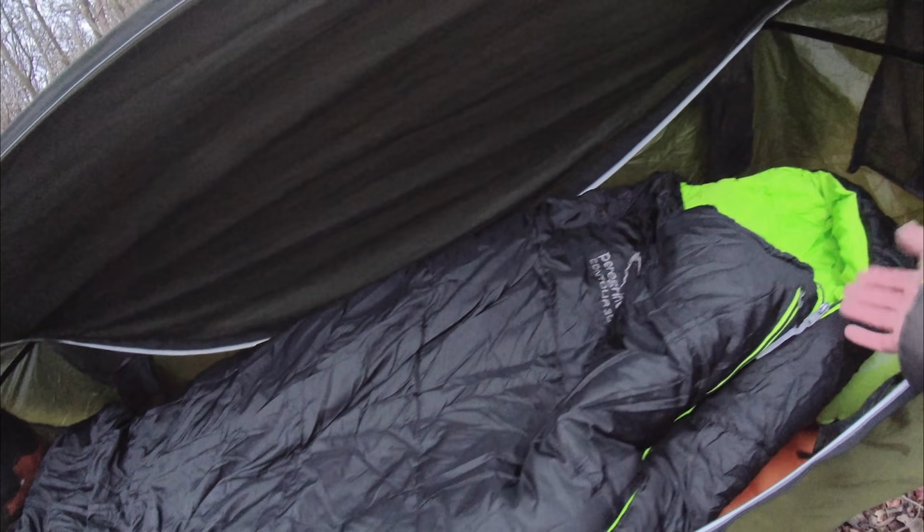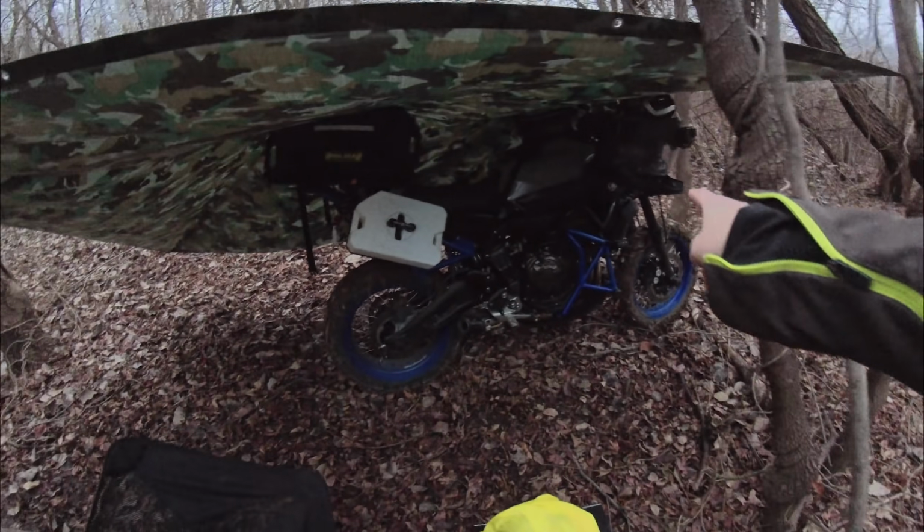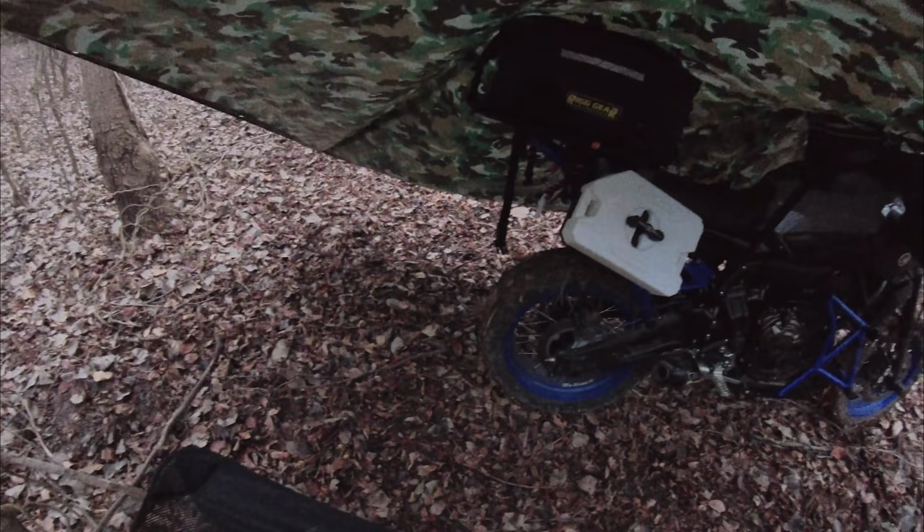Here's the bedroom. There's been a bit of a development here. I think you guys are gonna love me. This is the coolest thing in the world. Check it out. I've got a freaking garage. My helmet stuff is underneath here. I can still get to things if I need to. It's not that tight. This is my little chill out area.